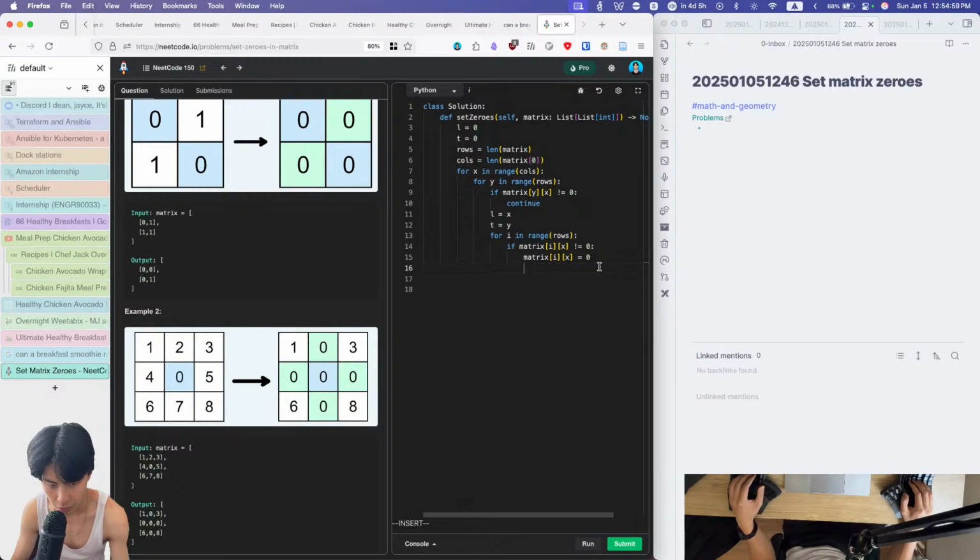Right. And once you reach that 0, you don't ever want to scan it again.